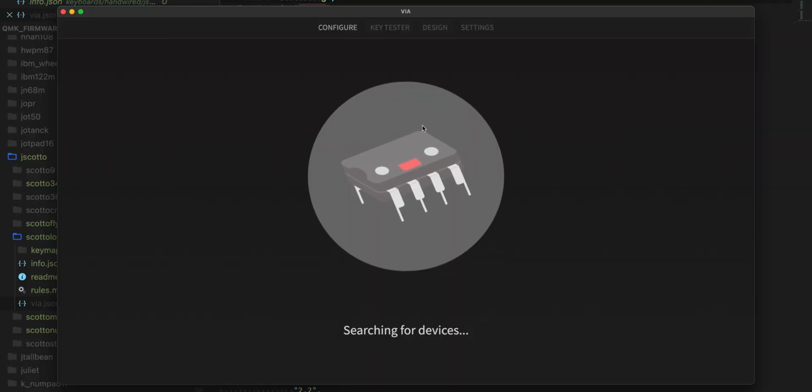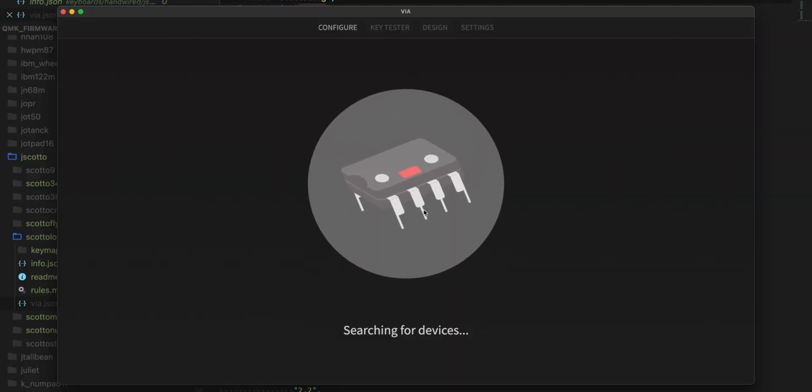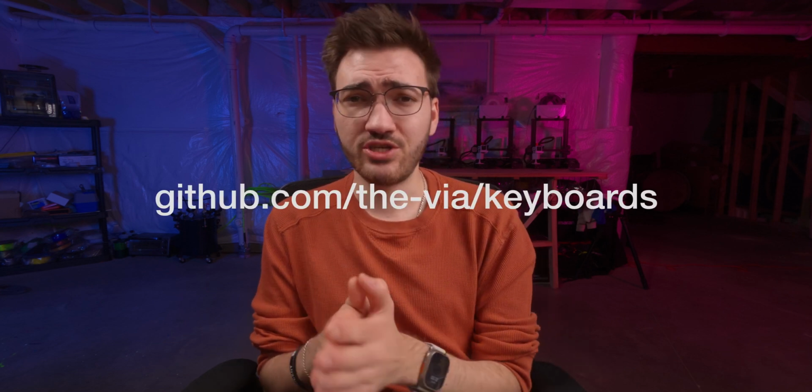Here we are inside of VIA, and what you're going to see is that it obviously doesn't detect the board by default. It's a little annoying because you need to get both your keyboard into QMK firmware first, so merge into the main branch, and then you also need to get the VIA key map that you created, or the VIA configuration, merged into the VIA branch. So you need to merge 2 things to actually get it auto-detected. For me, I don't deal with that process, so I just save the files locally, and then I load them into VIA manually, and it's not really a big deal.